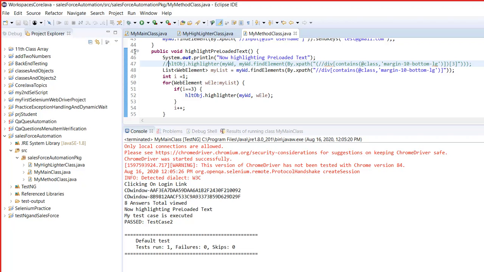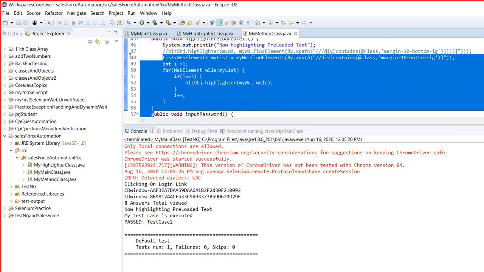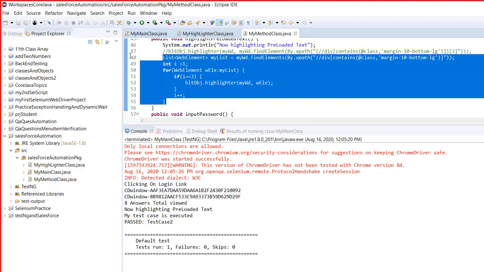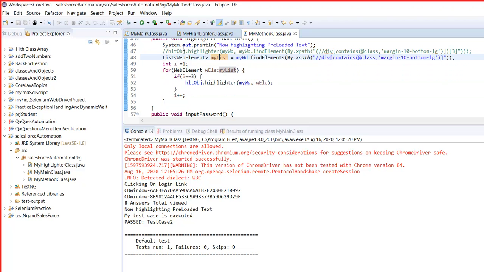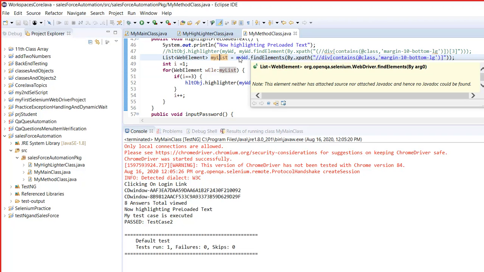What we did, when you say myWebDriver.findElements, right? When you say findElements by the index, and you're using a for loop. So what is happening here when you do findElements? Can you see the description of the object that you have written?